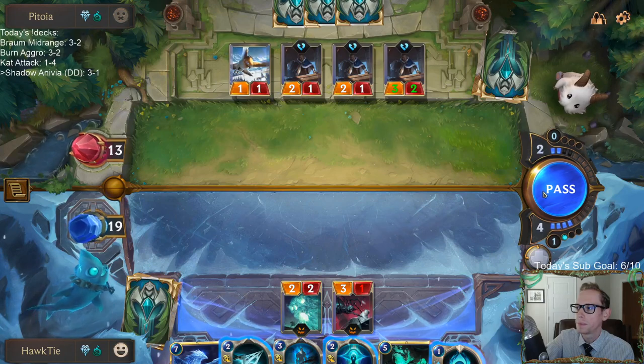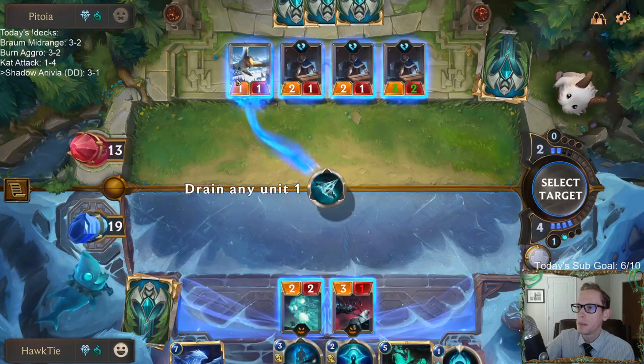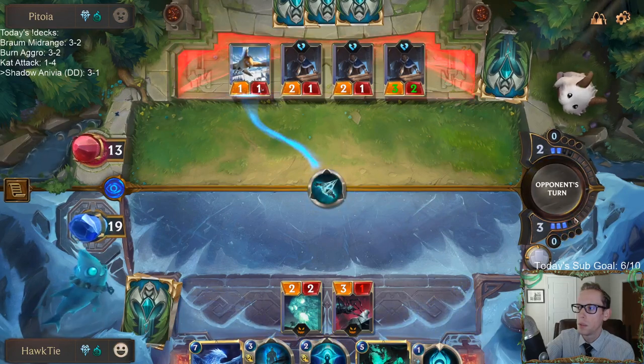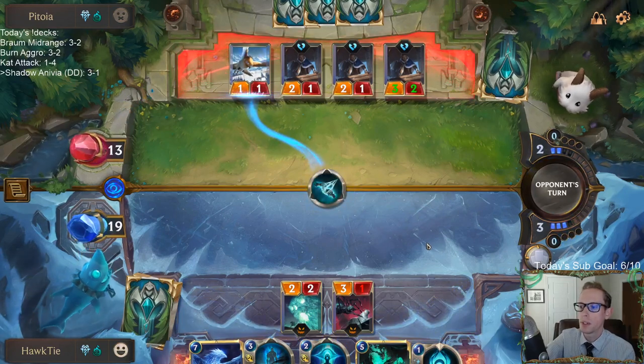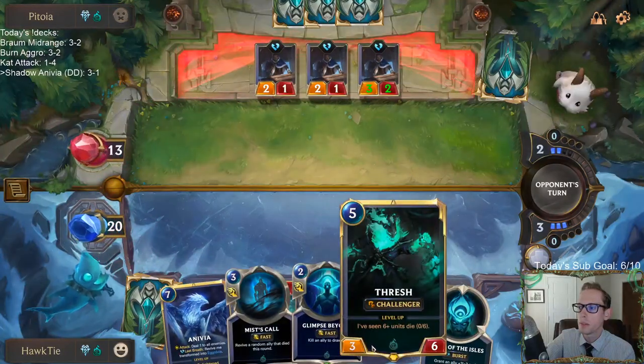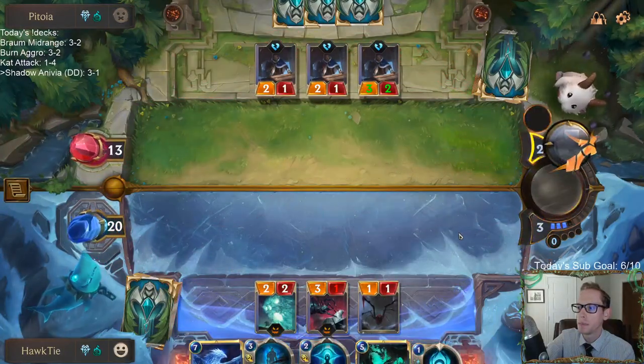I don't like that. I'm gonna Vile Feast this thing, just to use two mana, because that two mana was gonna be wasted. It's possible I should wait for Thresh to be in play, but I like using that two mana.